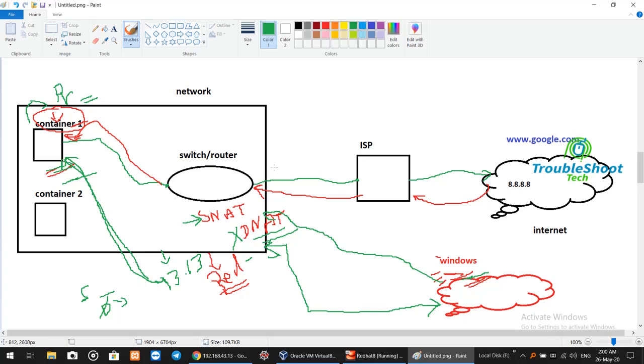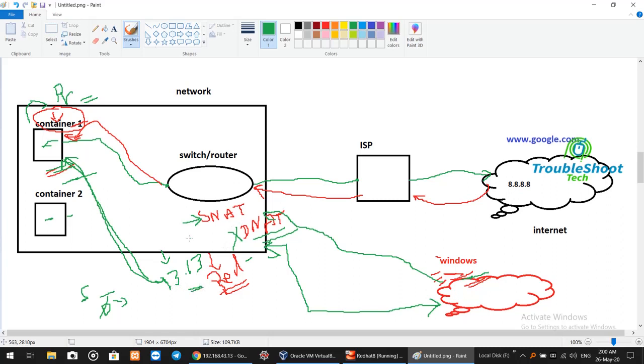But we can do this easily, but there are some disadvantages in that. What is that? Maybe I run multiple containers. So maybe this container may be running websites or web pages, and this container running databases. If I want to access container 2, I have to change the rule of forwarding.